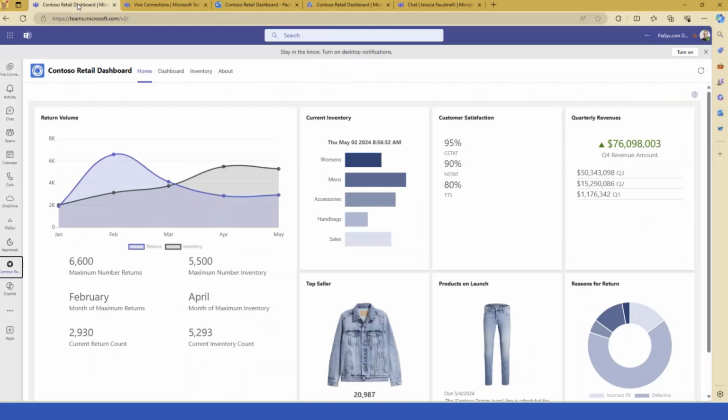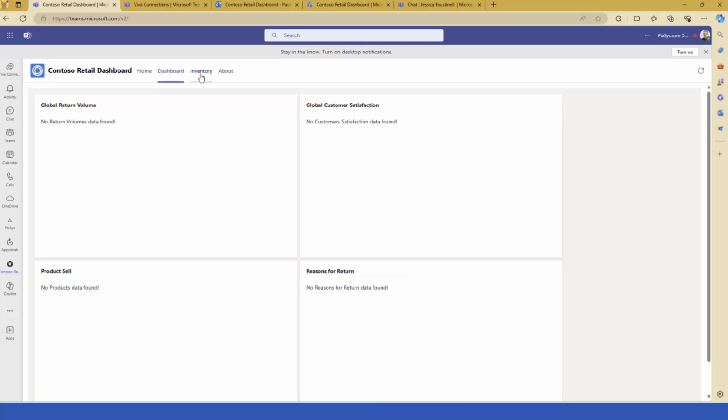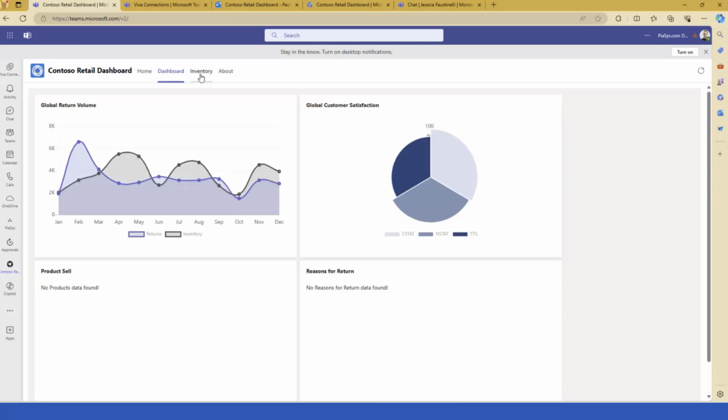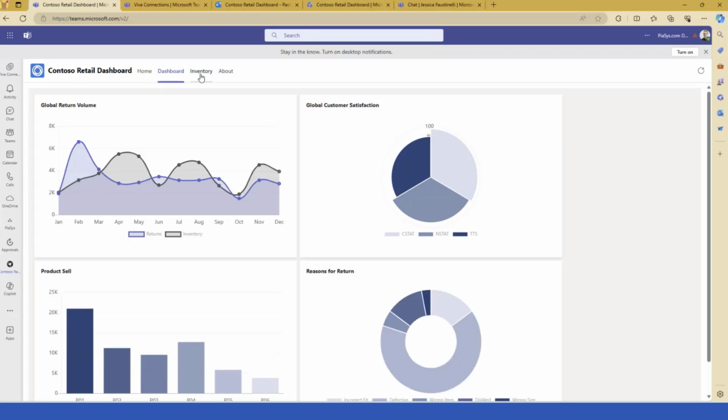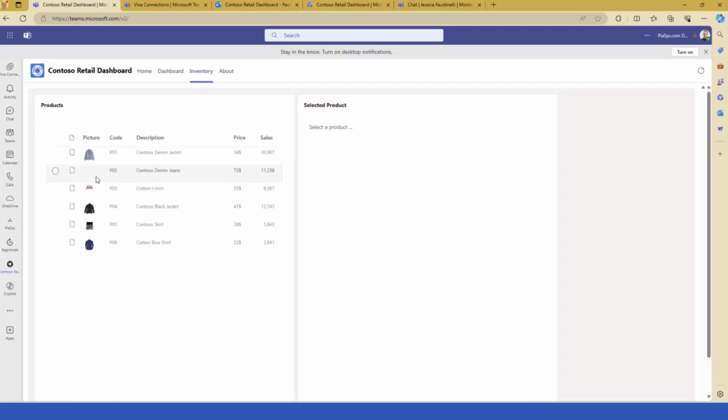Okay, so this is the personal app in Teams. What you are looking at is actually a web part hosted in a tab in a personal app of Teams. And as you can see, I can switch across different tabs in this application. And I can get for every single tab a different SharePoint Framework web part running, providing me some custom content for this hypothetical company. If I go to the inventory one, I can browse through the inventory of my product. I can select the product and see the details of the product. Okay, so this is the user experience inside Teams as a personal app.